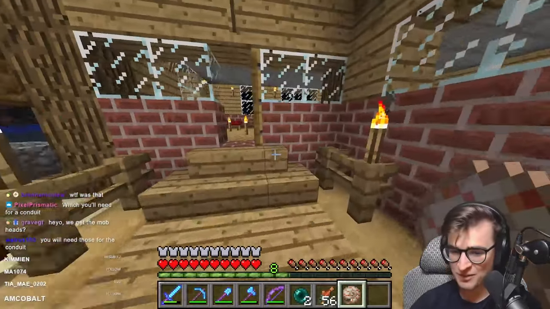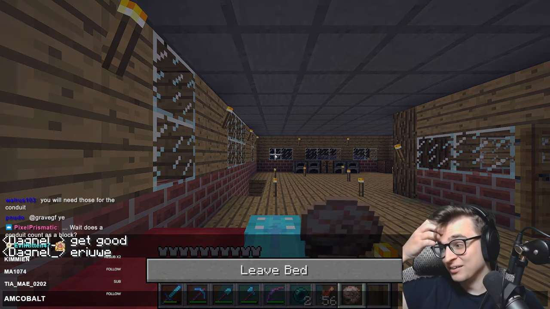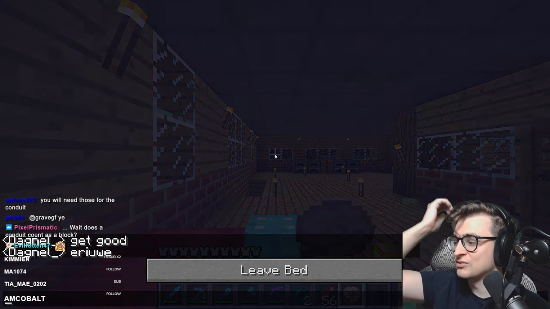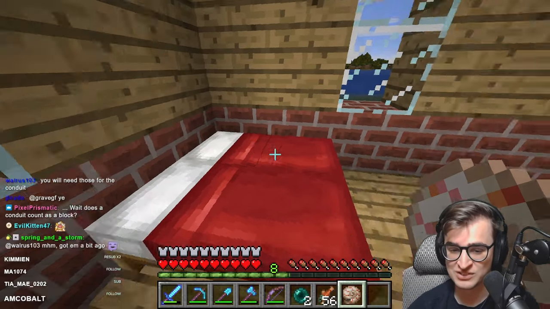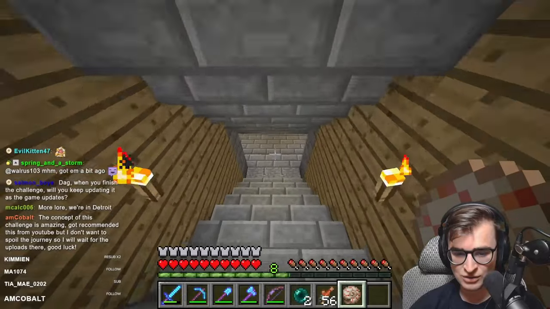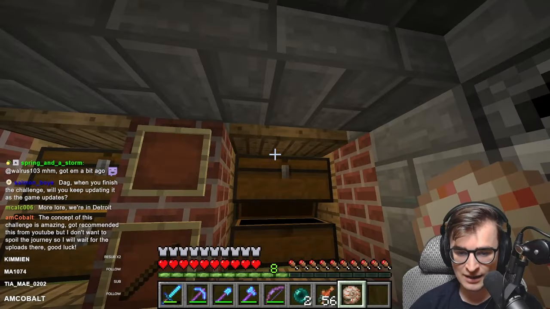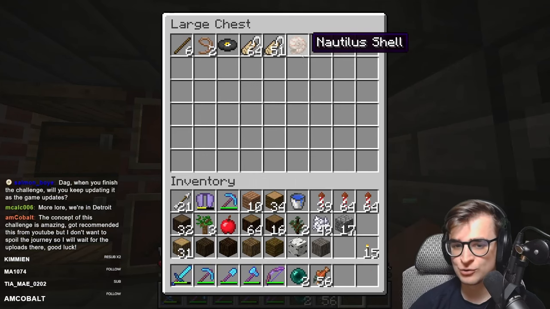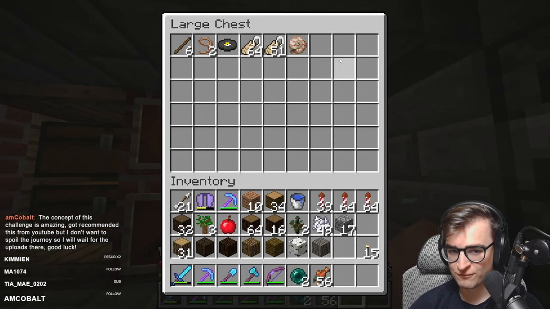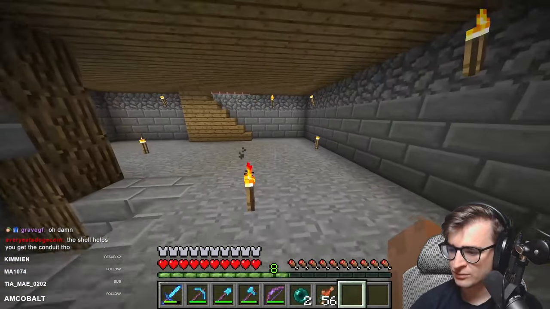We did get the mob heads. We are now several versions ahead of where we were with the mob heads, because that was like the big thing holding us up. We've actually knocked out quite a few versions since then. But yeah. Okay, well, I'm going to need Nautilus shells anyway. I know that you can get those from fishing. So I'll probably AFK fish farm tonight and get a bunch of those. I think you need them to make conduits, right?